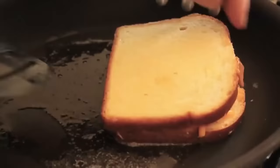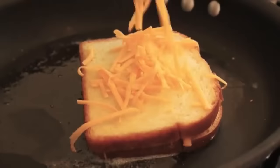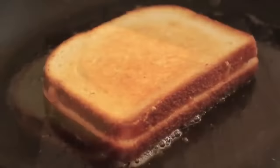Now that top was just in that hot pan. So I'm going to put some additional grated cheddar on top of that. The heat from that butter is going to melt the cheese slightly. I'm going to add a little more butter to the pan. I'm going to flip it over so the cheese is down. And I'm going to do the same thing to this side. About a tablespoon or so of grated cheese. And basically we're going to toast that slowly.